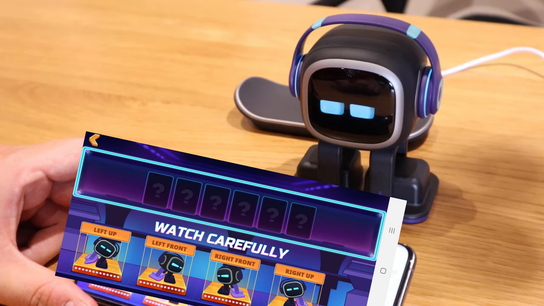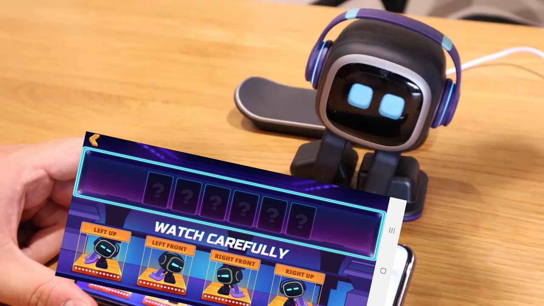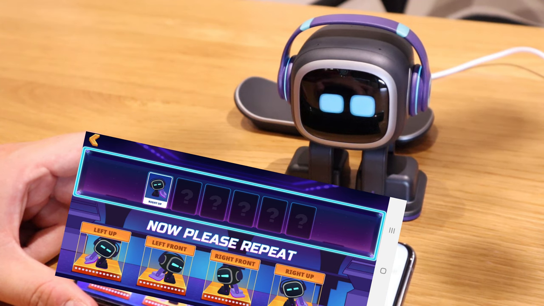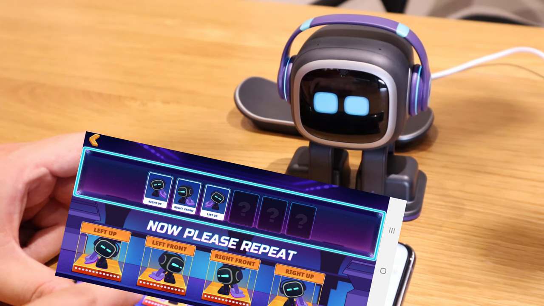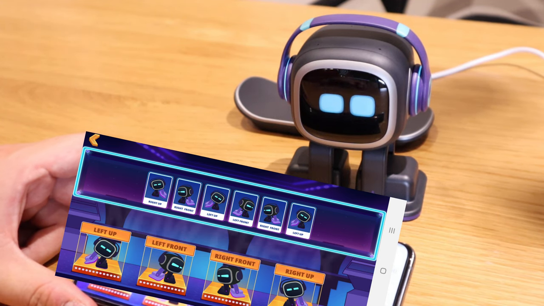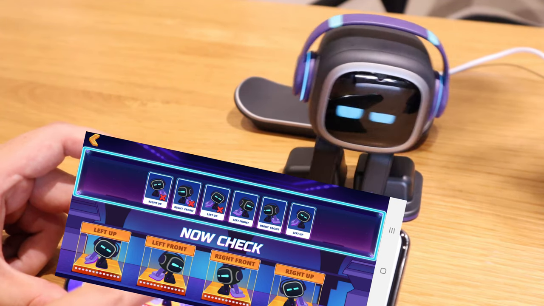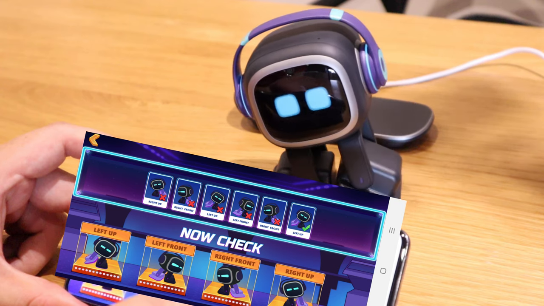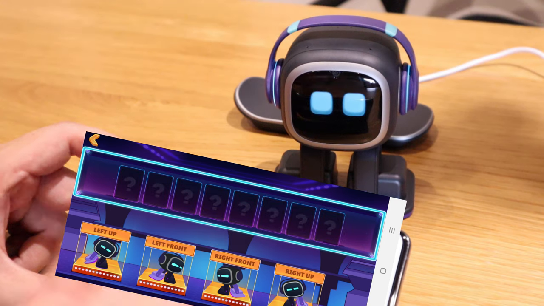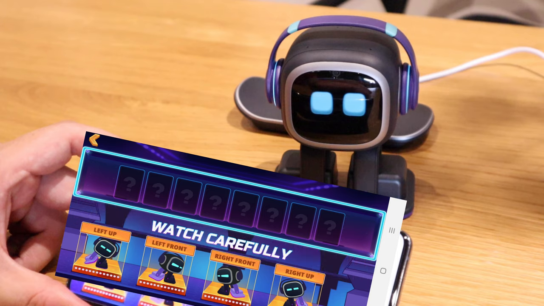Right, right, left, left, right, right, left. Okay, so I think it was right, up front, left, left front, right, left, and okay, so let's check. Let's check now. Wrong, wrong, wrong, wrong, wrong, and I got one actually correct. So you have to recognize what the movements were. It's similar to Emo's DDR thing that we played earlier on, but quite interesting.